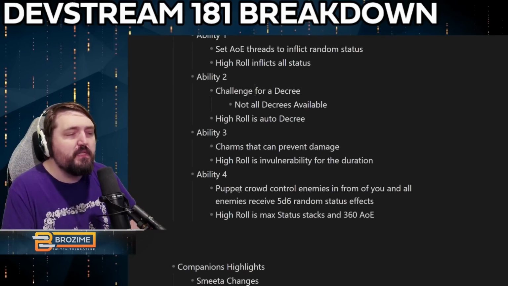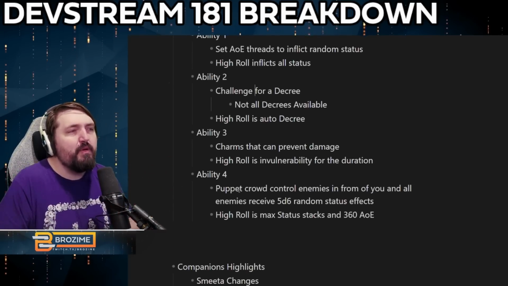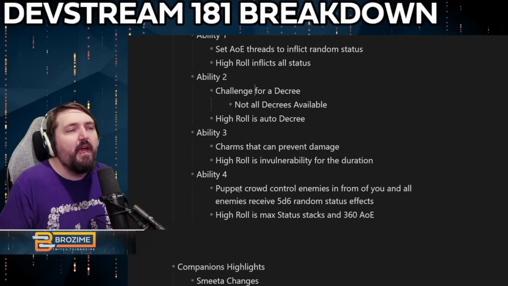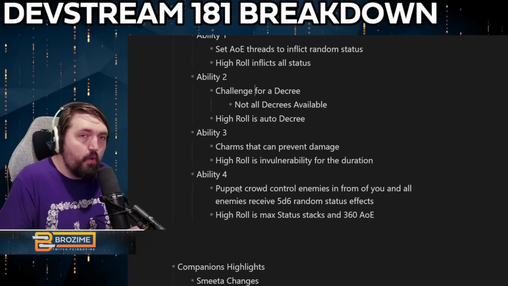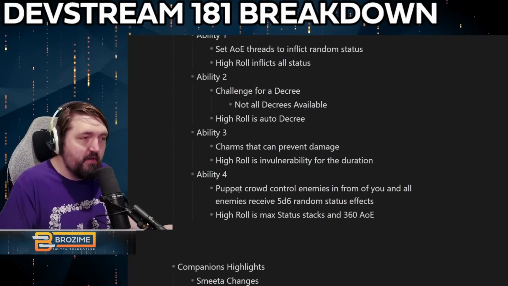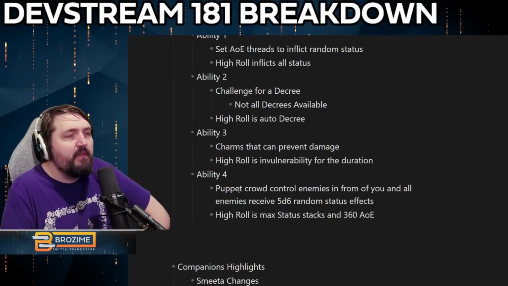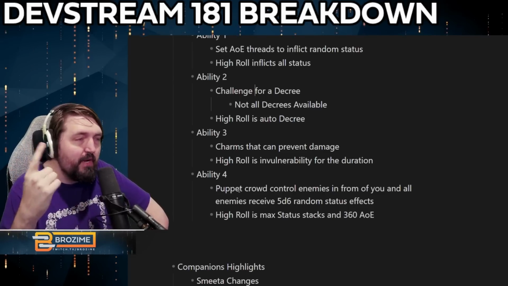Her 4th is like, she's kind of a marionette shrine maiden deal. She basically puts all enemies that she can see in front of her up on strings. She rolls her 5d6, and then enemies get an amount of status effects equal to the roll, which is very interesting and very in theme with her rolling for damage stuff. And then the high roll for that is that they get max status stacks, and it's in a 360-degree AoE.